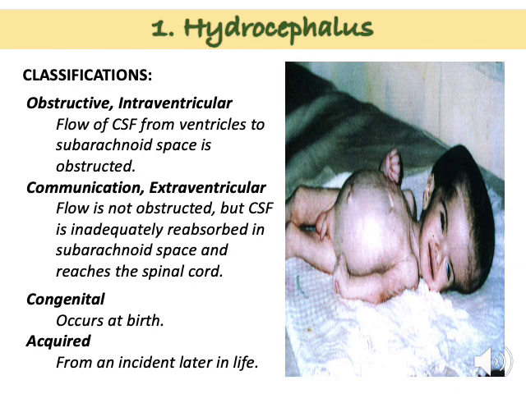Another classification is whether the hydrocephalus is congenital or acquired. Congenital occurs at birth. Its cause is generally unknown, although maternal infection may be a factor. Acquired is from an incident later in life. It could again be from meningitis, brain tumors, as mentioned earlier, also head injury, and other possible causes.